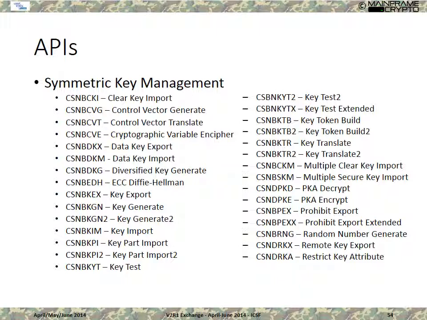Key import and export would be used if you're going to export that key to a partner; it will put the key in a format that can be exported. Key token build will build the structure that you need to plug that key material in so you can save it eventually in your key store. Key test has to do with checking the integrity of the keys. There are some check values that you can calculate using keys, so you can perform those checks within the application to make sure that you've got the right key material that you're going to need to perform the encipher and decipher operations.